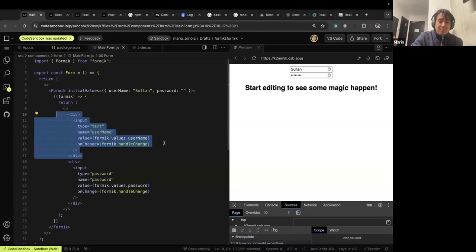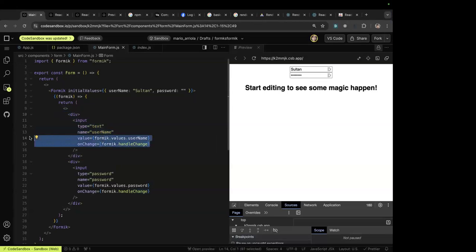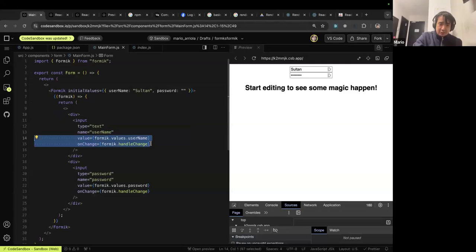What is important for Formik are these three things: the name, the value, and the onChange. Those are the three things that you need. Why? The name, similar to the value, is what you want to show, and onChange is needed in order for Formik to create this, how is it called?